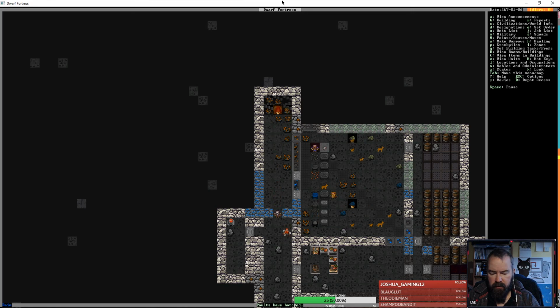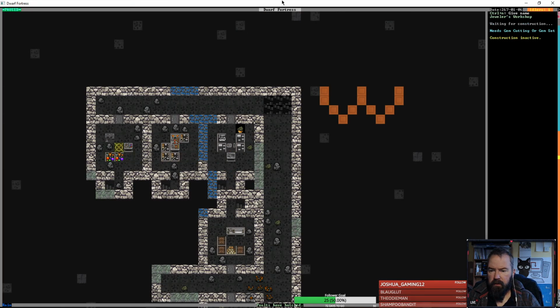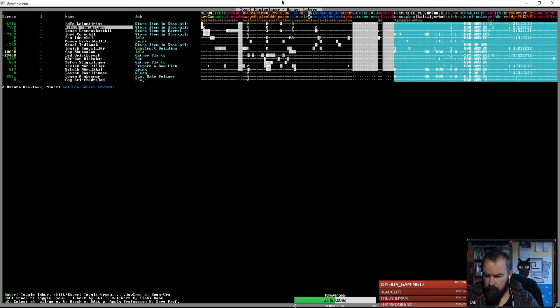Okay, we're taking our time with that. This is again citrine, so of course we don't have this going yet, do we? Why? Gem cutting or gem setting? Right, let's have a look at our units. Gem cutting. There. Ah, we don't have anybody. So how do we see this job? Let's just sort by skill. Yeah, okay.